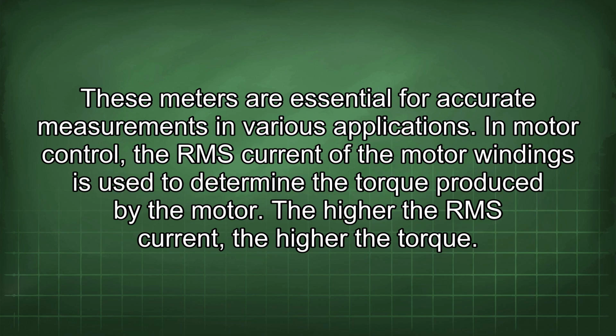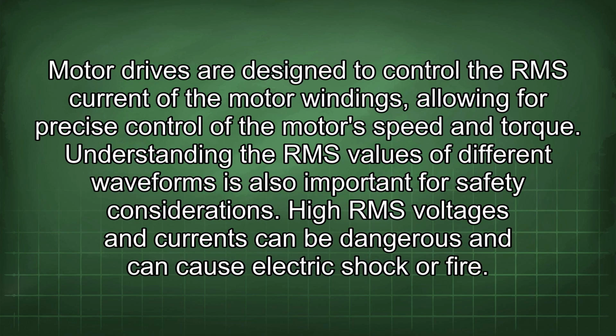In motor control, the RMS current of the motor windings is used to determine the torque produced by the motor. The higher the RMS current, the higher the torque. Motor drives are designed to control the RMS current of the motor windings, allowing for precise control of the motor's speed and torque. Understanding the RMS values of different waveforms is also important for safety considerations.